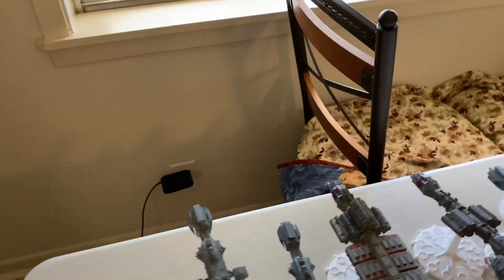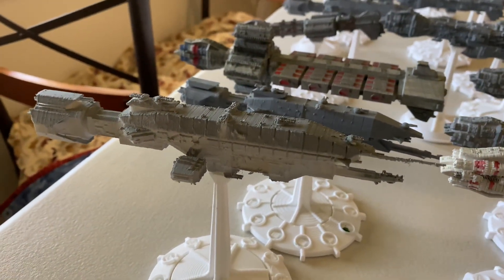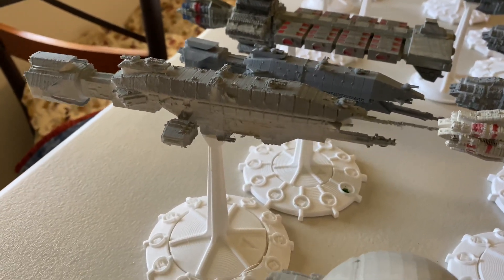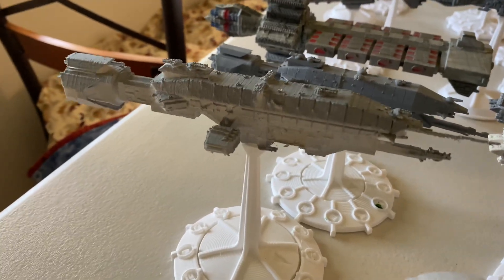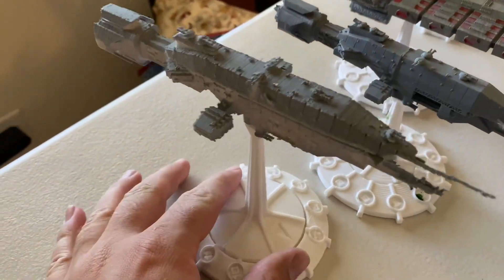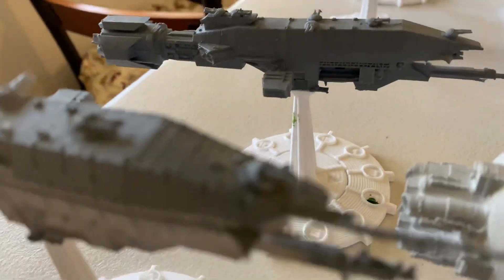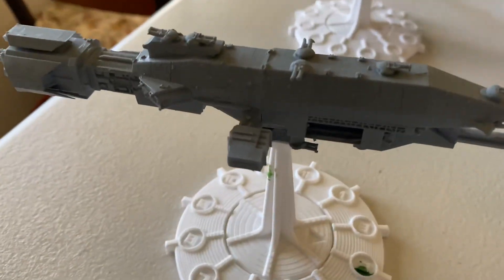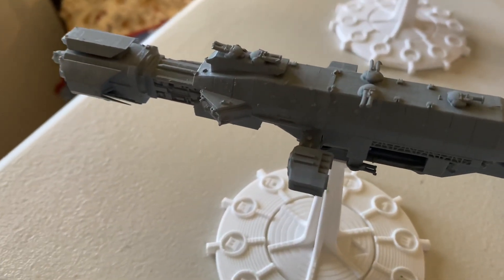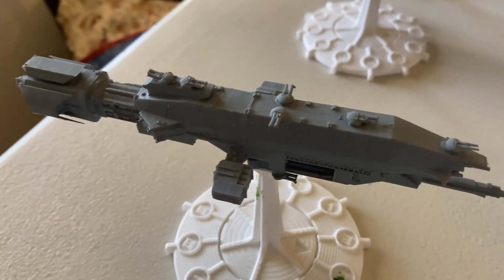Finally we get the two kind of giant guys. We have this Warlock-class destroyer that was made after the Earth Alliance signed the ISA's agreement and got access to anti-gravity and stuff like that. Here it is in FDM, and then a much, much better version in resin. You can see even the little grids by the hangar bay — pretty nice. This one still has a couple little zits where the supports were when it was printed in resin that needed to be shaved off.